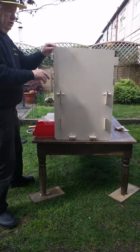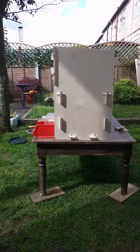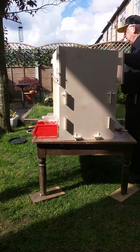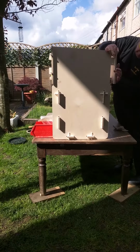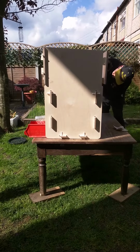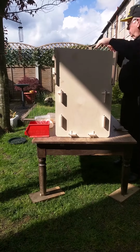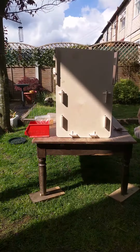That's it. So that's the front on. And then do the back. Again, I've already sanded this one. I did think we'd got the slots too tight, but they're, as I say, 0.1 of a millimetre oversized.